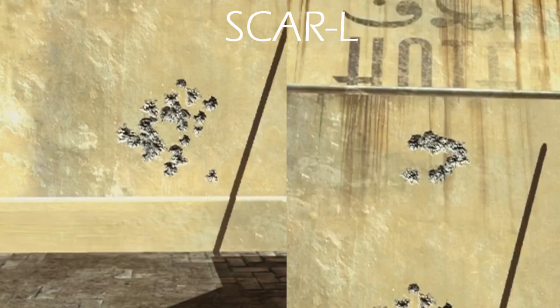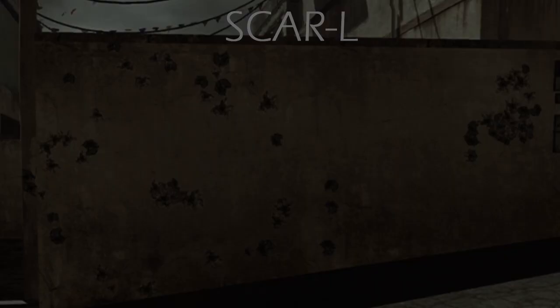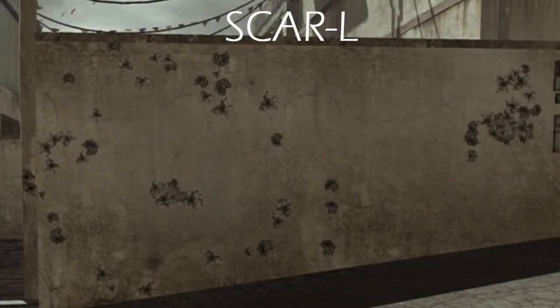Now we have the SCAR-L. This gun's probably medium to close range. You don't want to be going too far with this gun as the recoil isn't that great. Although as you can see on the left there, the hip fire was very, very accurate. And on the right here, it sort of went sporadic and some shots were right in the middle. So not sure why that happened. It's very strange, but I guess that's how it went.